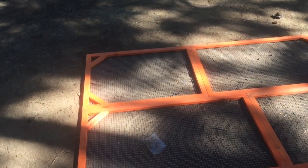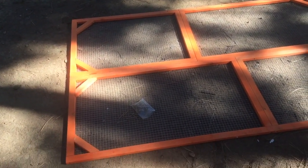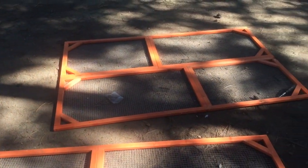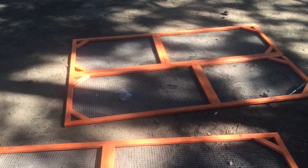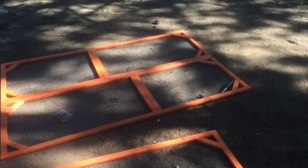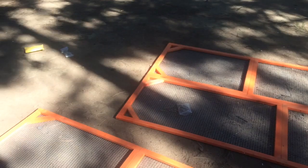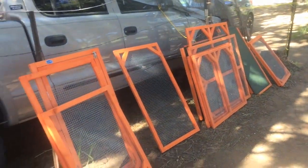Some clamps would be really nice to hold the panels together while I'm trying to screw them in, but I don't have that. Reed does everything, so just using my hands and hoping my climbing strength is enough to make this work. So yeah, just got started screwing a couple of these together, but I will try to time lapse the rest of this for you guys and hopefully get this thing put together.